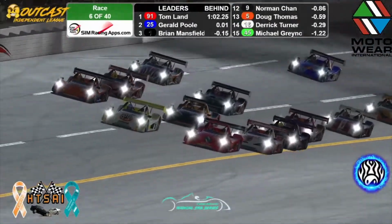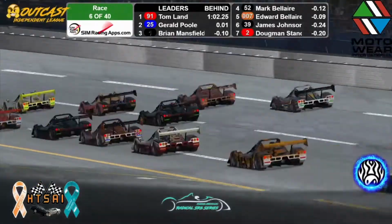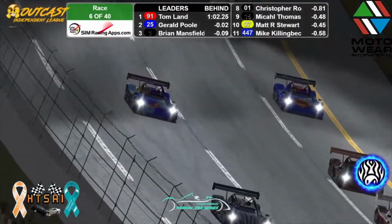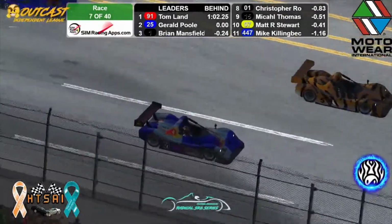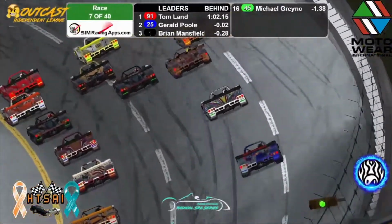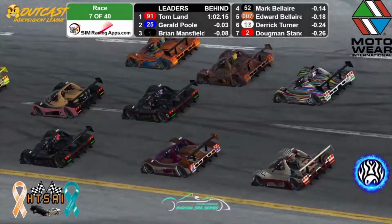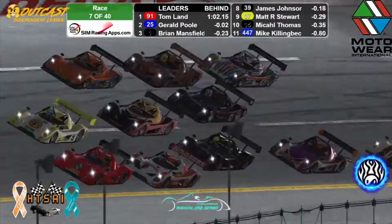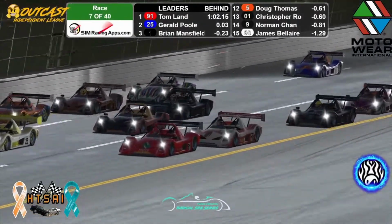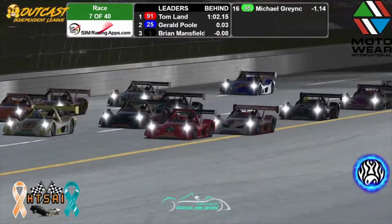And while all this is going on, we'll look back. The 2 cars moved from 13th up to 7th, the 01 of Christopher Rawlings. As we got a little smoke going through the turn, the 01 started in 12th. He is now up into 8th place. The 15, excuse me, of Michael Thomas, he is now running in 10th. He started in 14th. Derek Turner, though, he has been the biggest mover. He started in 16th. He is all the way up to 6th in that number 16 car. There's Derek, that black with red stripe in the middle. Looks like the Batmobile.